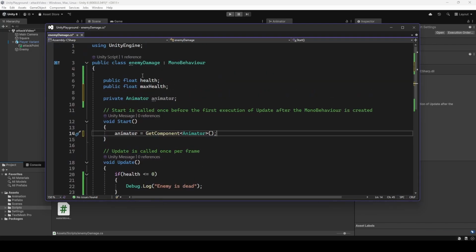And then just like we've said here, we need to call in a new function. So right now we have this max health, we have our health.